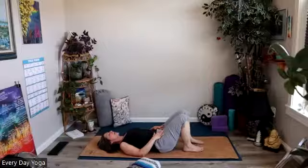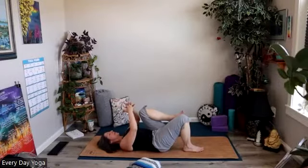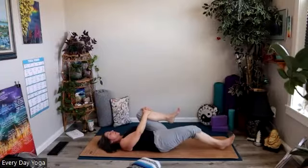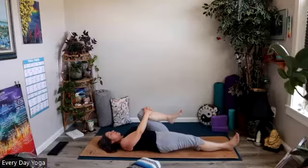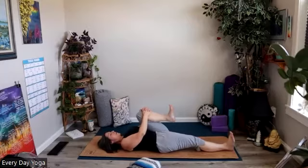Take another inhale here, and as you exhale, we're going to draw that left knee towards the heart. Interlace your fingers behind your thigh or across your shin. Keep the right leg bent if you like, or send it out nice and long. Keep your feet soft and relaxed, or flex them up towards the sky. Lots of options, lots of variations, lots of different bodies.